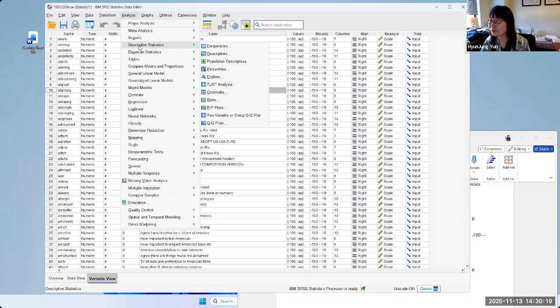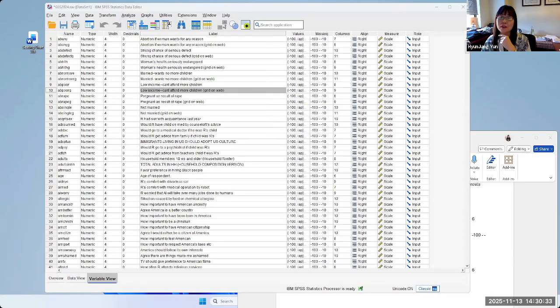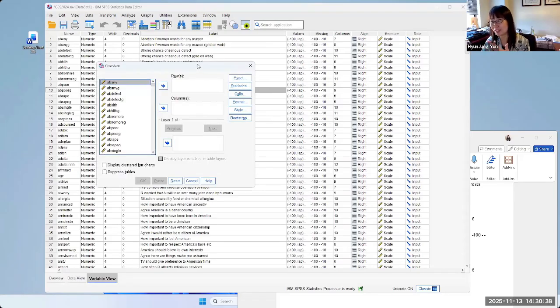You go to Descriptive Statistics under Analyze, and then all the way down, can you see Crosstabs? Crosstabs is an alternative name for a contingency table. Everything about chi-square is about the contingency table. All right, then you have this pop-up window, and you can identify which is your independent variable and which is your dependent variable, in the list of variables we want to put in the table.